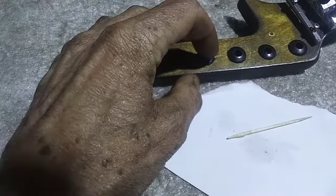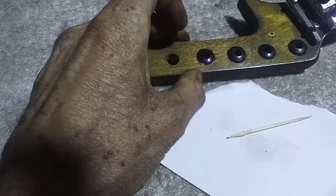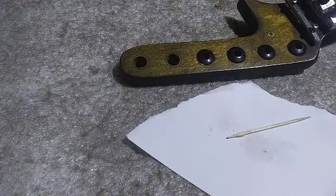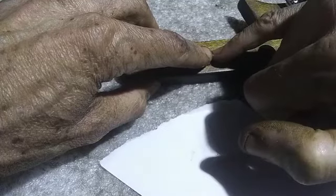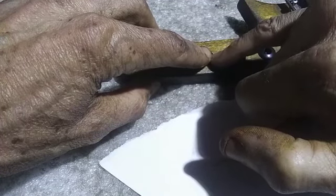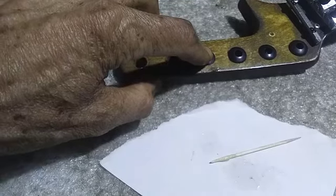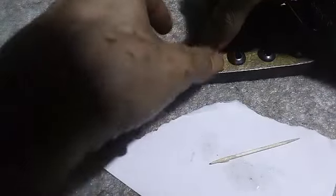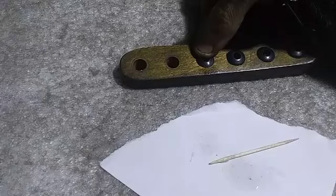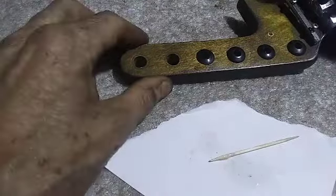Squeeze out all over the place here. I'm pretty much on target, but yeah, a lot of squeeze out. That's not so good. I need like a Q-tip with the tip made of paper towel instead of cotton. It'd be the perfect cleanup tool for this kind of stuff. Anyway, it's working. I think that's the end of that sound demo.